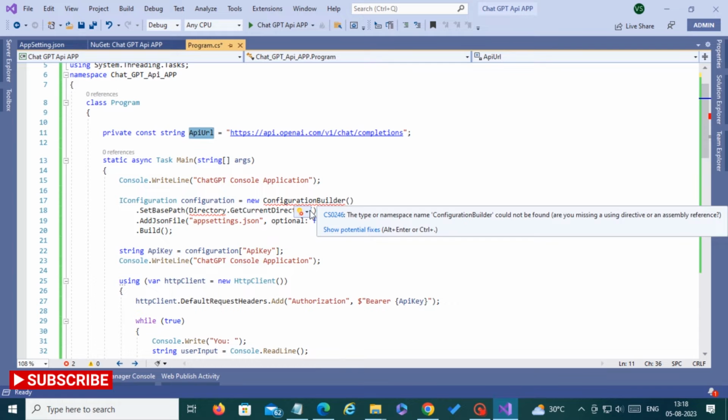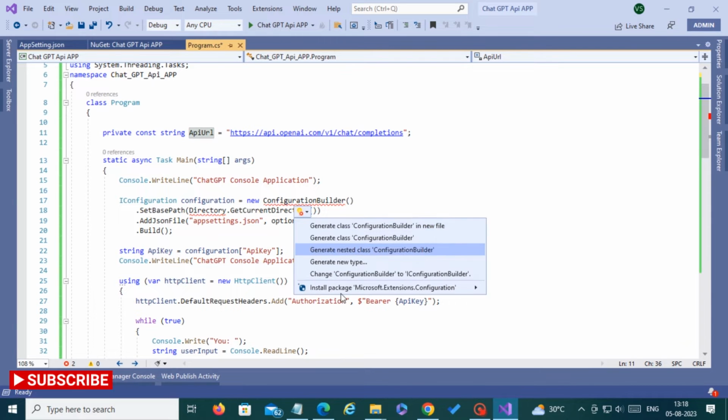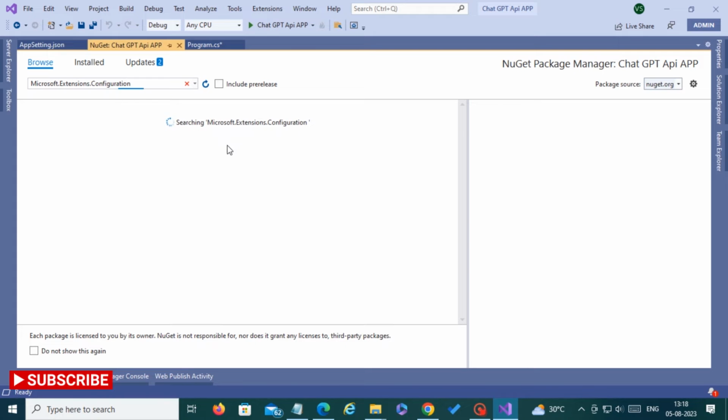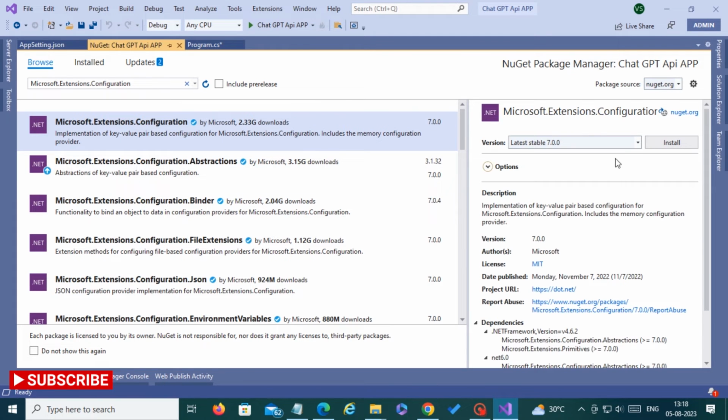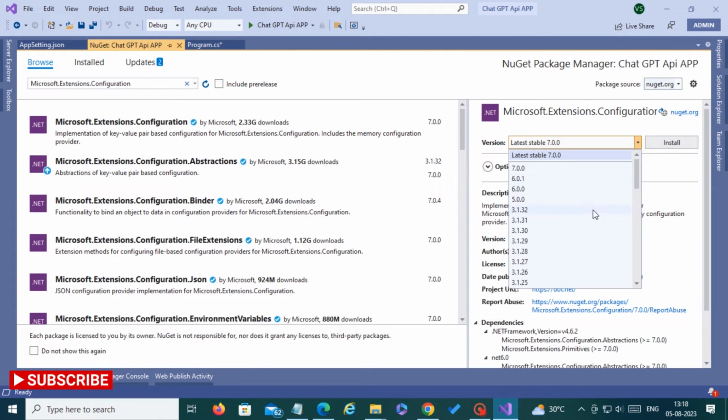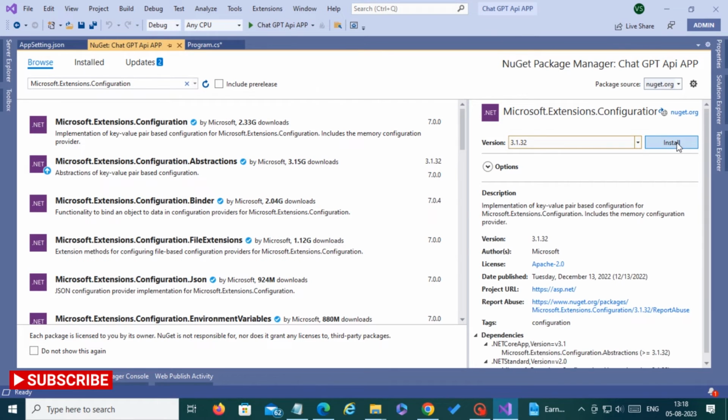One dependency is installed. Let's check the other dependencies. Install the other also, Microsoft Extensions Configuration. Select the version and click on install.